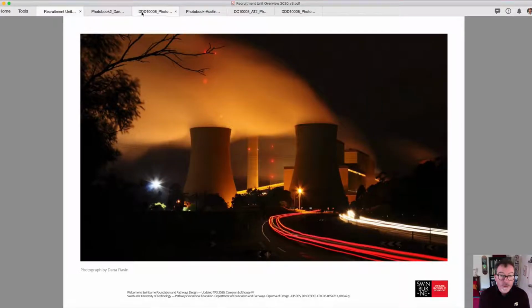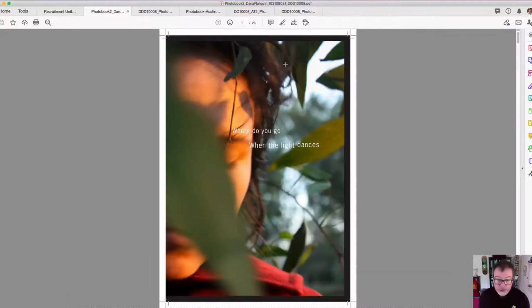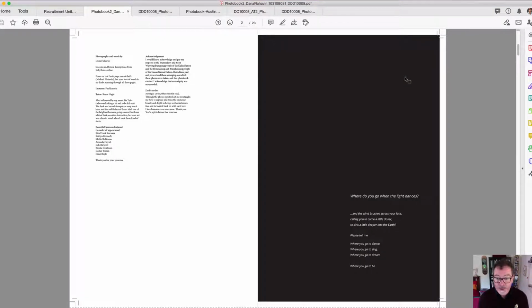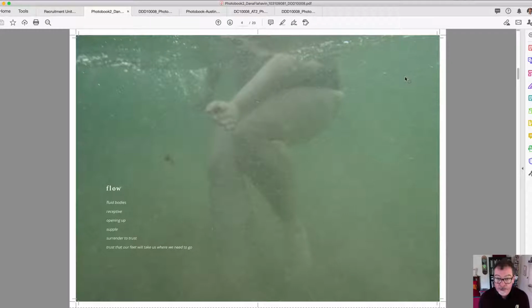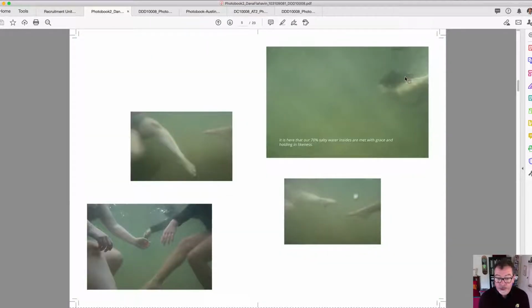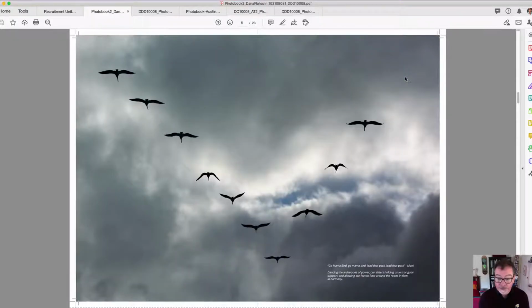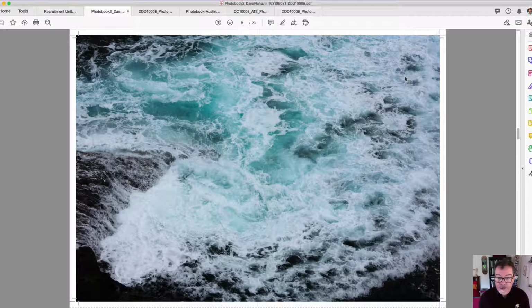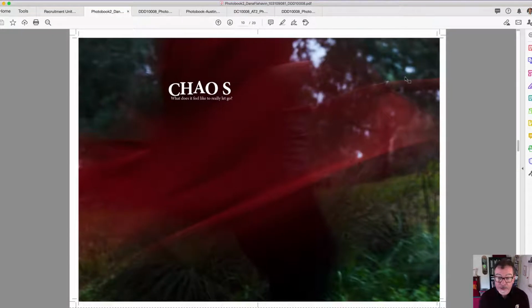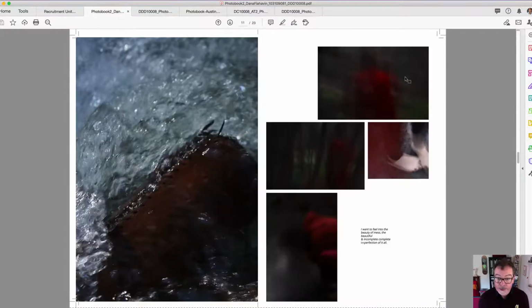The other thing I'd like to show you briefly is just a few examples of this final project, the Photobook project. So you design a photo book. Here's a cover of Dana's work from 2 semesters ago. And these are the interior pages. And what you do here is you introduce your best photography, but you also combine it with some typography, some text. And you show us how you can design a layout combining photographs and typography. And the purpose of it is to enhance and show off your best photographs from the semester.